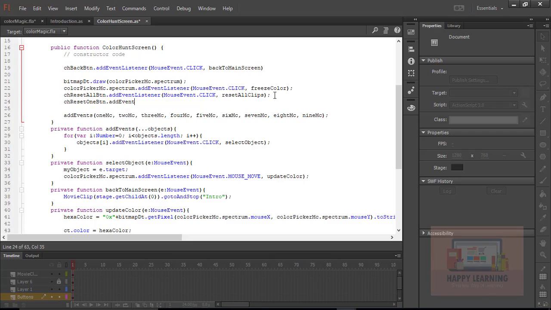We just read the instance name just now, dot addEventListener, same MouseEvent.CLICK, and my function name would be reset one clip. Let's define this function now, at the bottom.